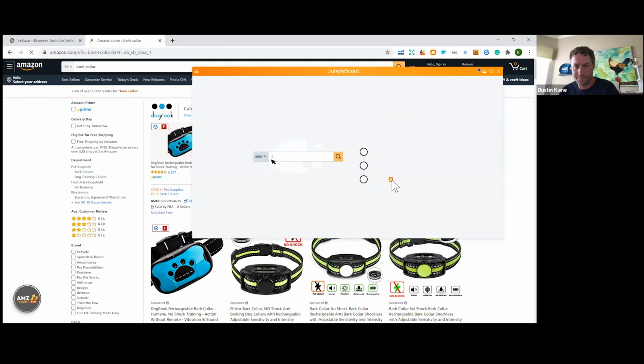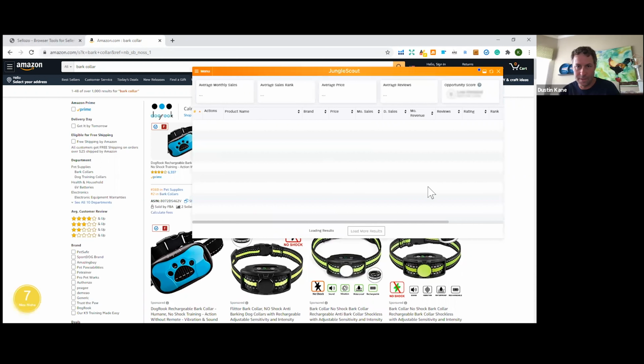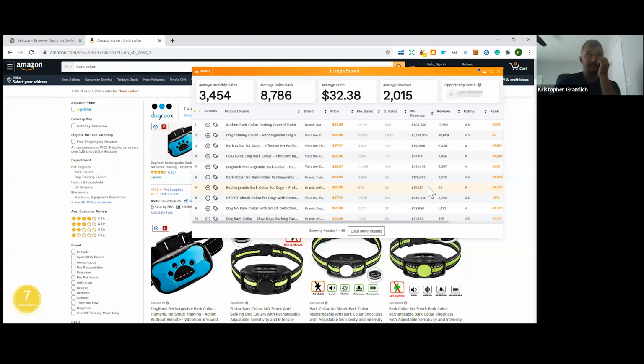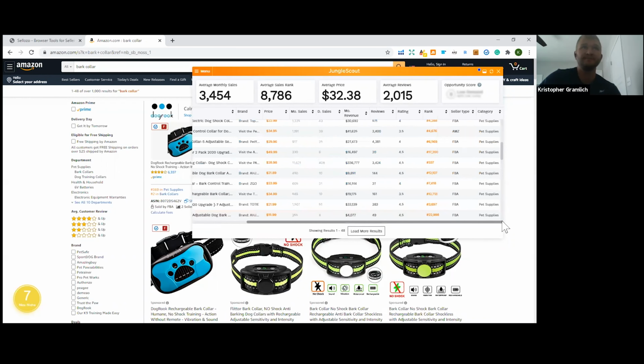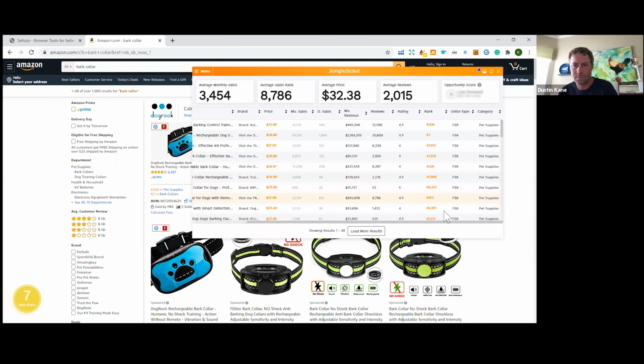Let's see here what's going on. Okay, so there's a lot of tabs, a lot of things happening here. Looks like it's not running, but here we go. All right, so this is all the estimated monthly sales, daily sales, revenues, reviews, review rating, rank. All this data is going to be in here for these products on the first page. I think you have to pay to get this opportunity score. But just by looking at it, I could tell you this is a very competitive niche.